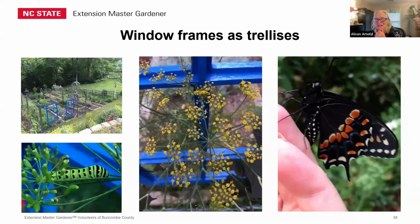Do you ever grow beans up your sunflowers or anything like that? Use them for twining? Do you know, I do. Sometimes it's unintentional, but that can be done. The answer to that is not usually.